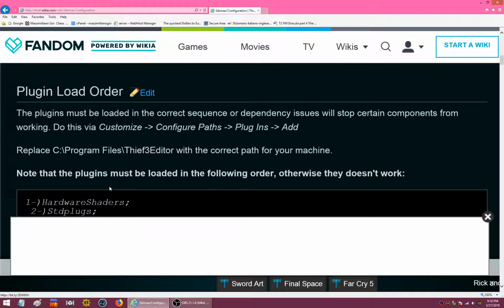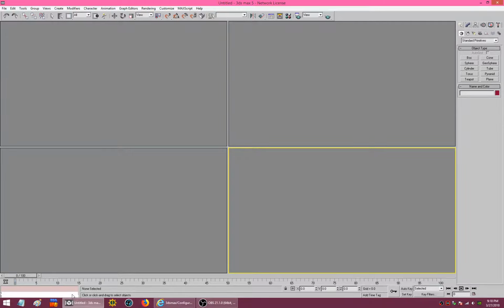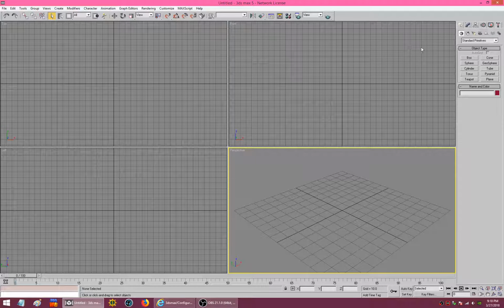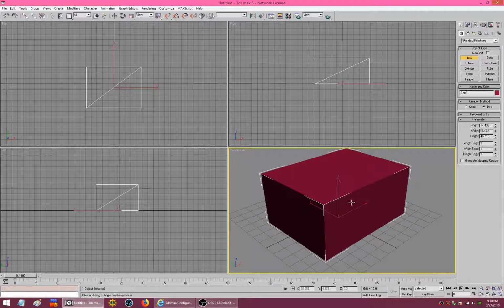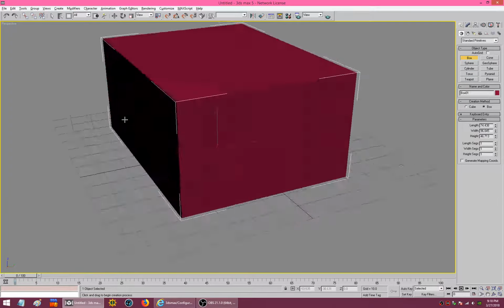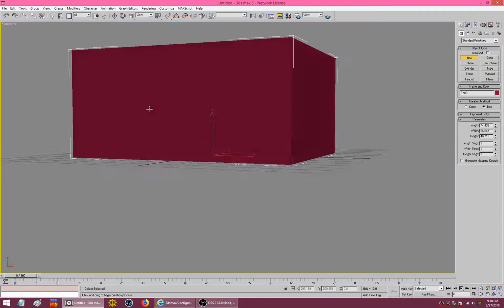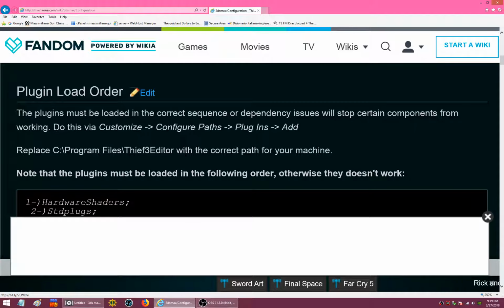So the first thing to do is start 3ds Max 5.1 and check if the program works. Drag a simple box. As you can see, it is perfectly working. Now we can follow the guide.